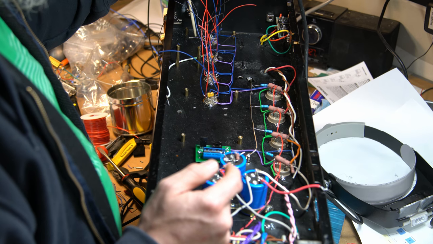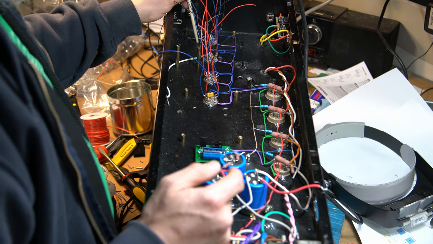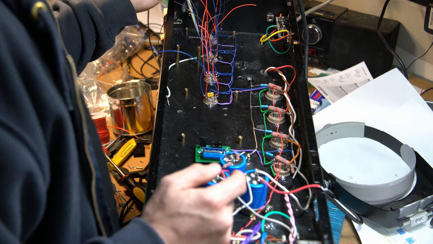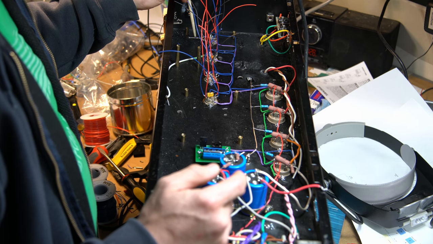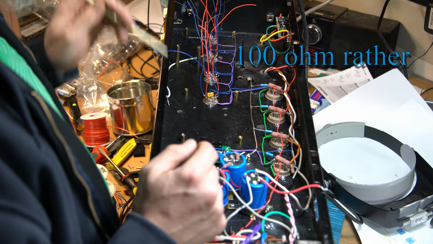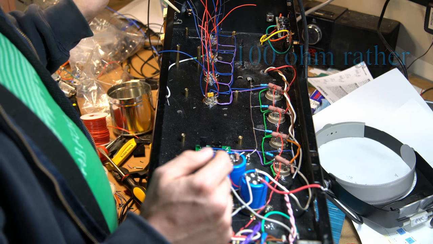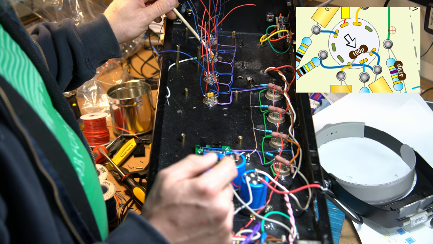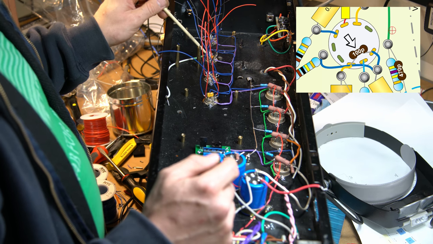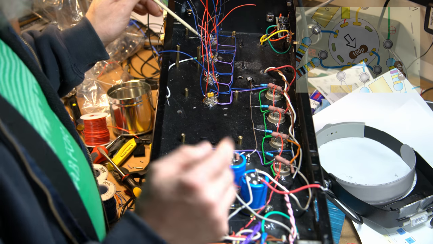These are the two grounding points, or maybe that's the inputs, I can't remember now, I'll have to double check. Anyway, those are the two one ohm resistors that need to go to ground for the heaters. There is just a jumper between the inputs on this guy, and on this one we have a small 100 picofarad capacitor between the anode and grid, I think it was, local negative feedback or something.